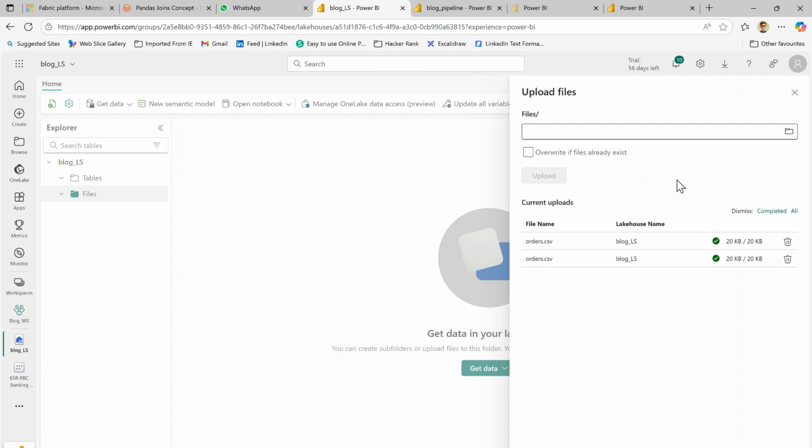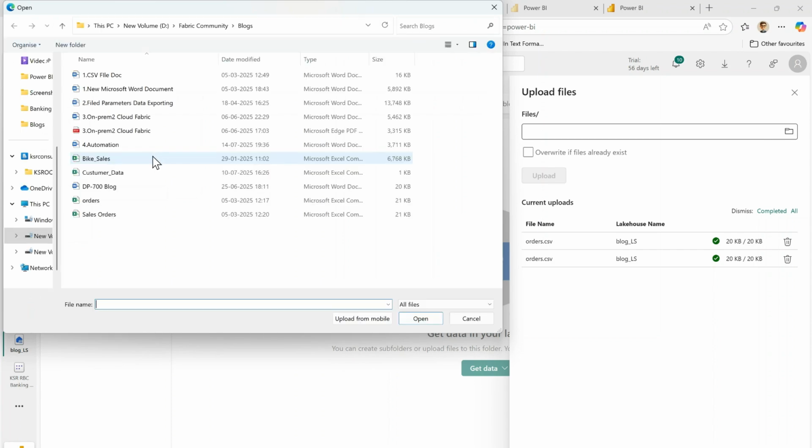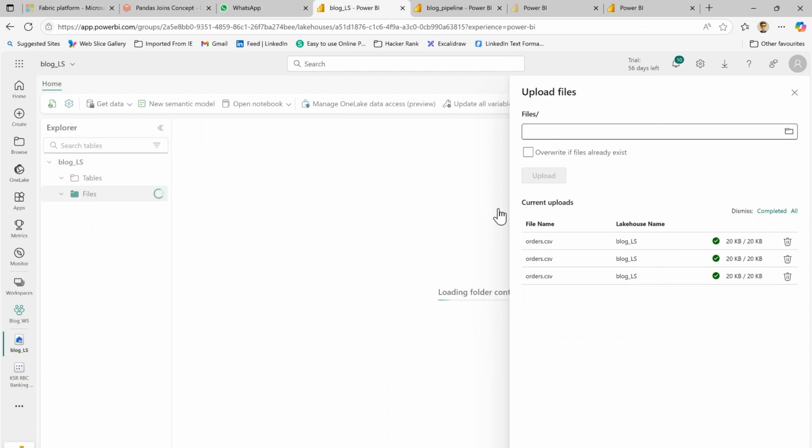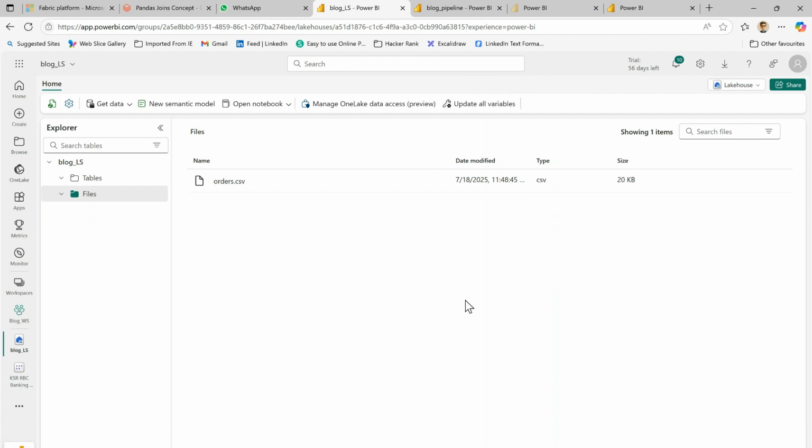Then I'll click on the folder symbol and select the orders file from my local machine. Now I am clicking on upload, so it is uploading. Now the file is uploaded. Let me close this window. Here we have one file, address.csv.